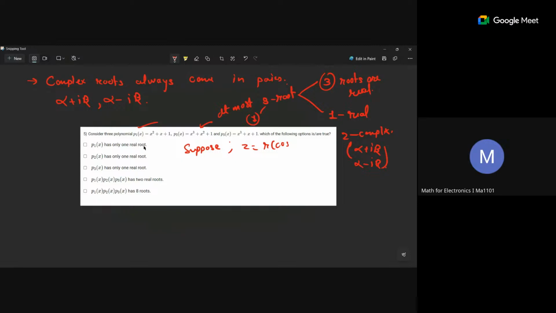So here one rule. This question is not that tough if you know the rule that if we have a polynomial, then however many times it changes sign, that many real roots we have. Here it is not changing sign because the sign of x cube is plus, the sign of x square is plus, and the sign of 1 is also plus. So there is no change in sign. That's why it will have one real root and two complex roots. But in our course, we haven't studied this particular rule, right? So we cannot do this question by that rule.